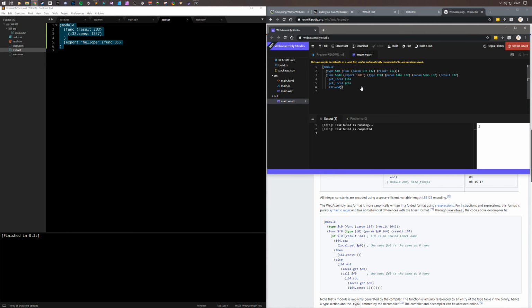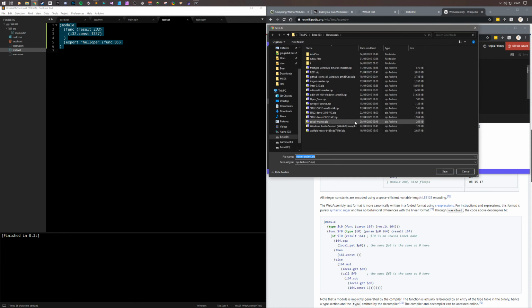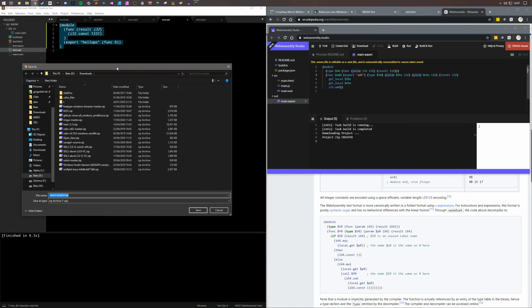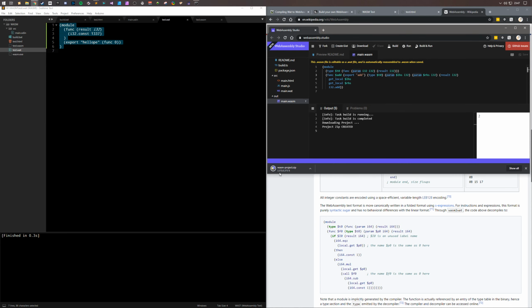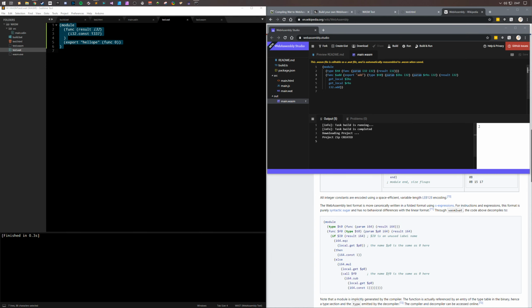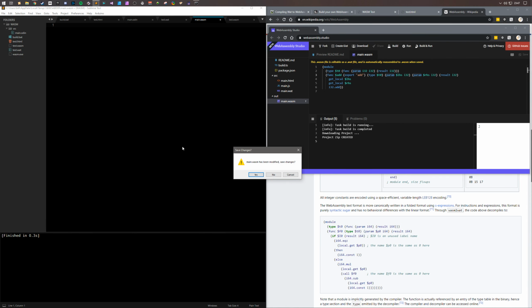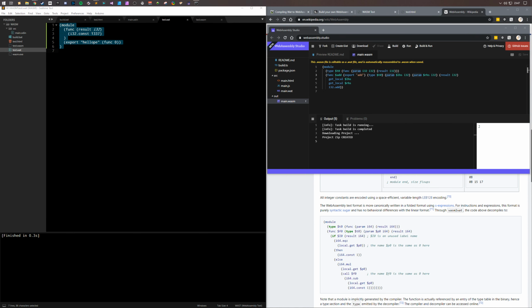I want to see this as a binary file. Can I download it at all? Download. Great. You can see all the crap I've been dealing with lately. Source. No, I want the WAT file, which is the... I'm a moron.